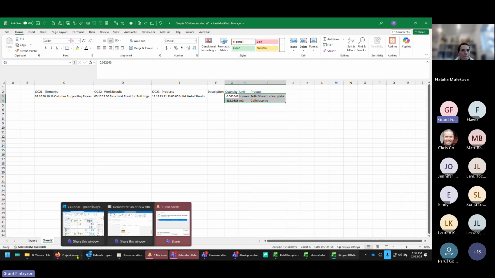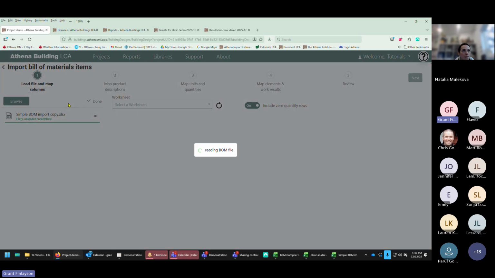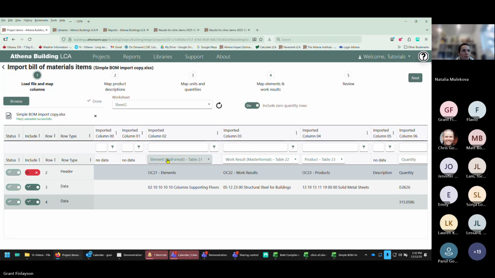I go back to the app here. I want to process. I'm going to just drag the file in here, and I want to import. So here are my 2 lines that I've got. The first step here is load file and map column.